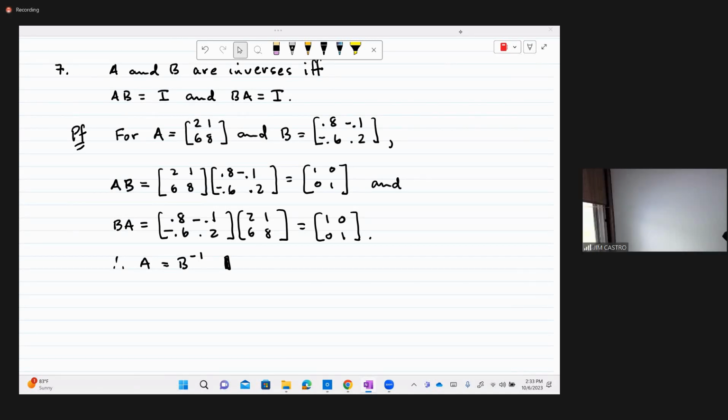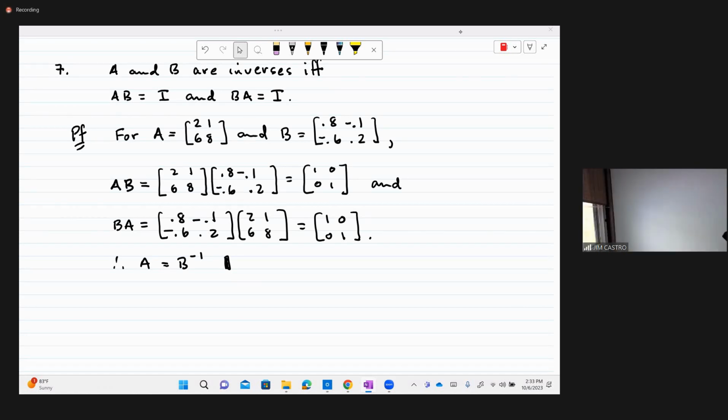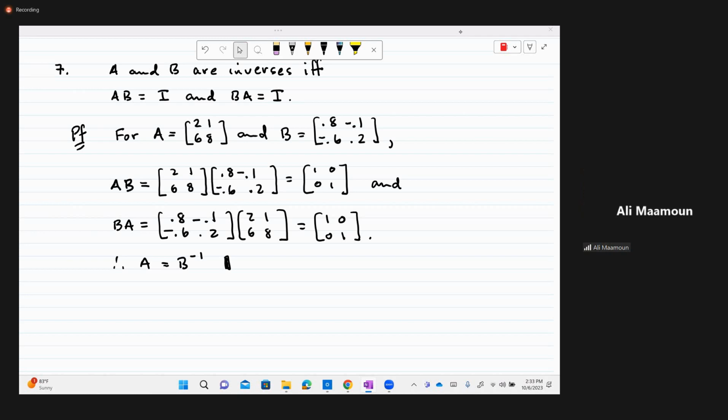So my logic was that, okay, I'm taking this test. I've been told that it's true. It's saying prove that this is true. So I know it has to be true, so that means those have to be true. Now, I started to check it and then even said that he had checked it. But yeah, you could certainly check it. It's not a bad idea. But little things like this, if this is a problem on a test and you're nervous and you feel like you're running out of time, you might not want to take the time to check every single thing. The main thing is, do you know the definition? Right. Okay.